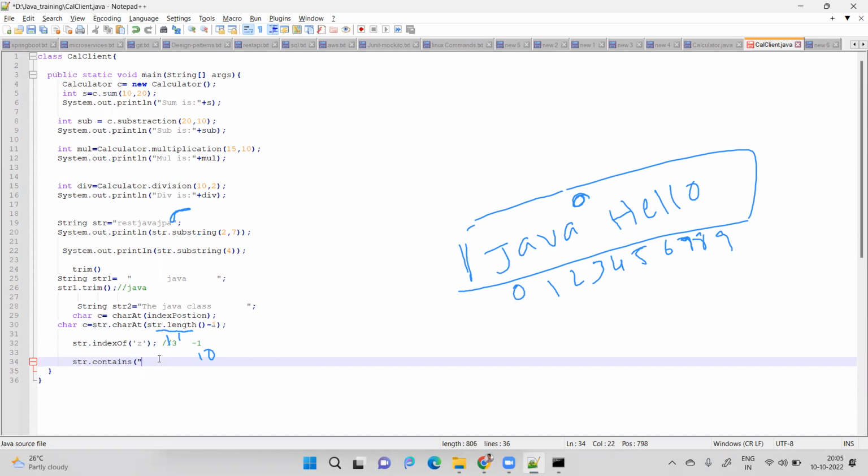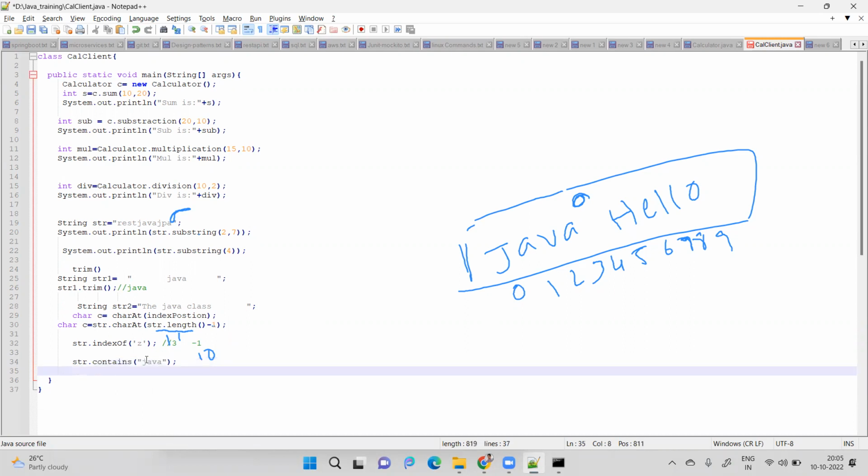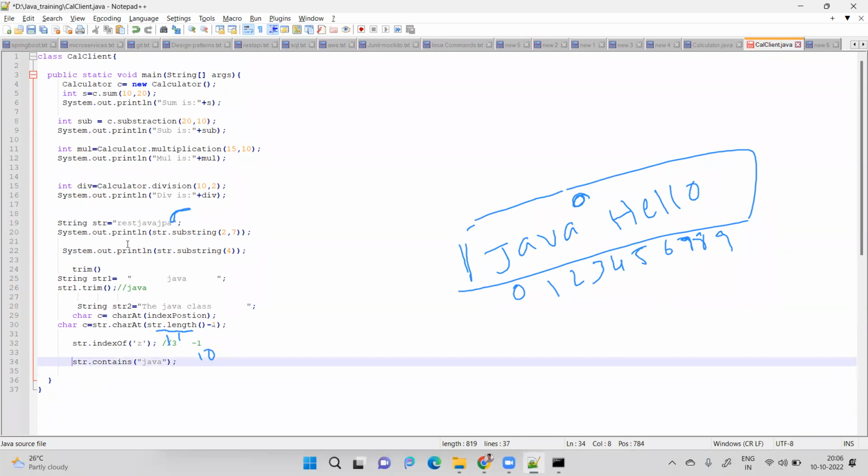I want to check whether there is any word Java in this string. It is there, so it will give true.